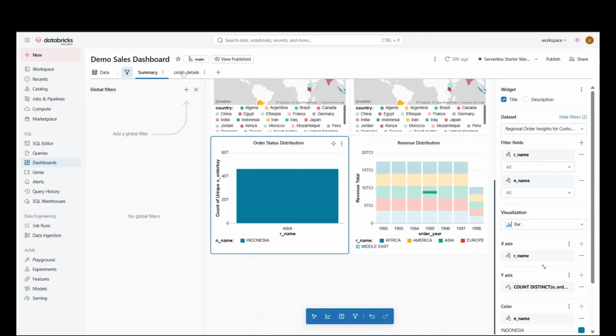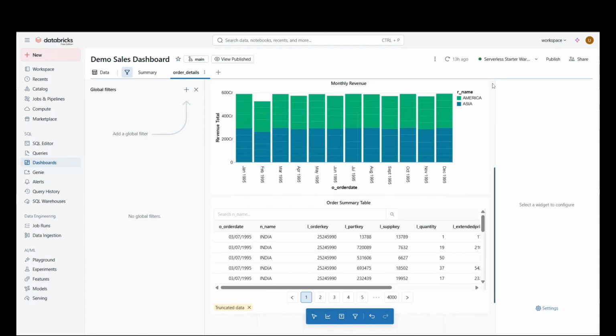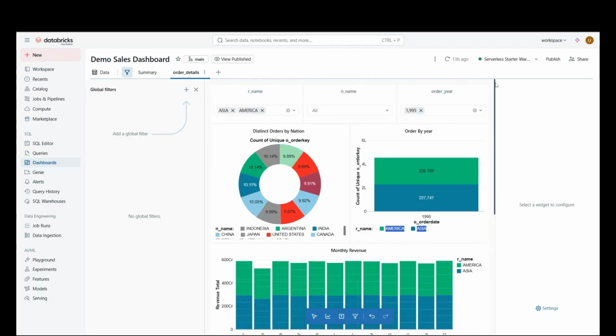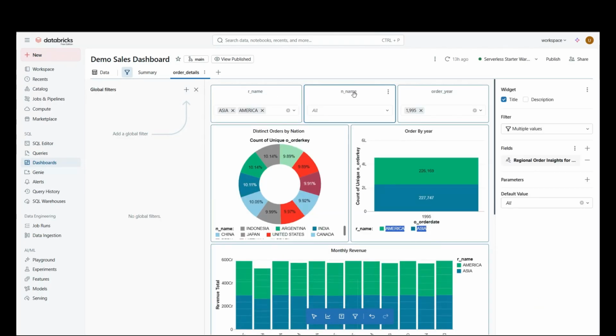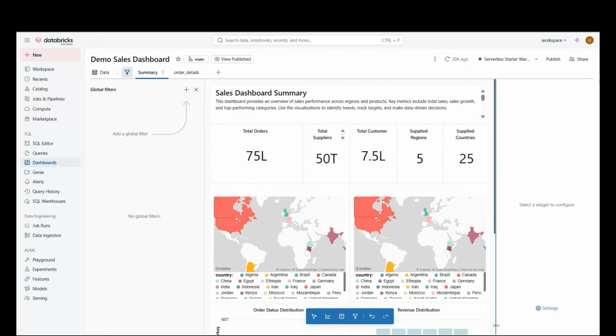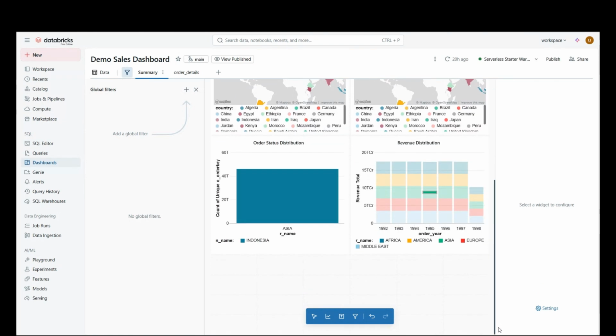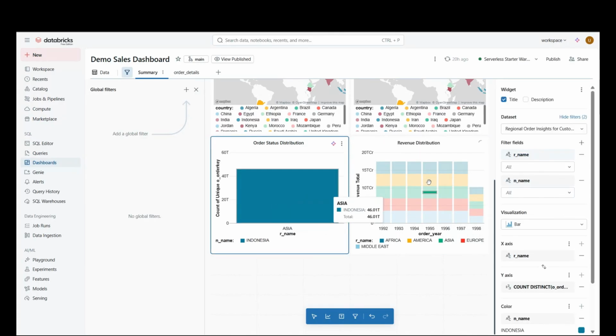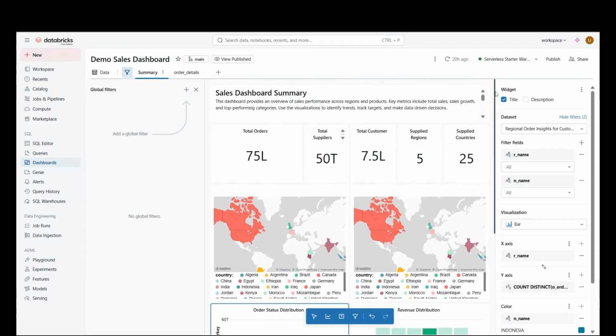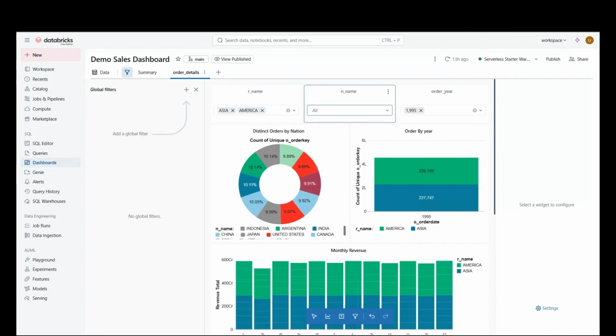You have to create a summary page. That summary page will have a page level filter as shown above, say region name, nation name, order on the data set. Here the data set is regional order, and in the other page when you create the summary graphs, here we have two of the summary graphs, both are bar graphs. Here you will add the filter fields on this widget. This is how we are able to do the drill down filter. Now in terms of the filtering, we have multiple filters. You can have five filters in your target.